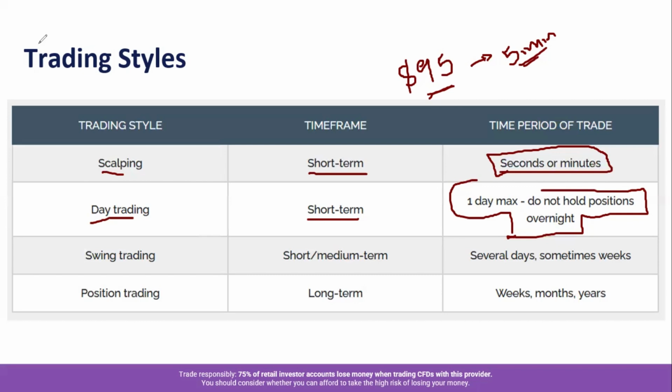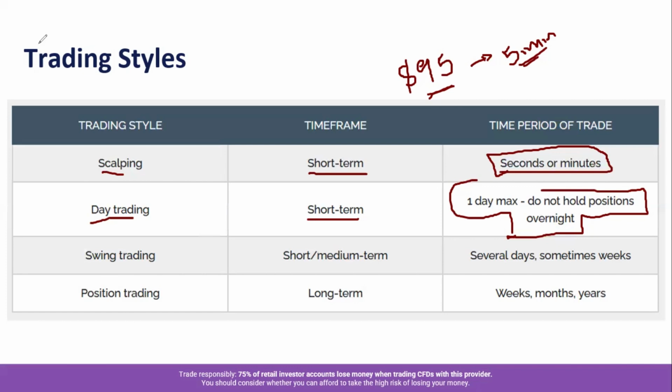You can open a trade in the morning, like we did on USD CHF and pound dollar, and then the second day, you close it in a profit or a loss. You are a swing trader. If you open it for more than 24 hours, within which there will be morning, afternoon, evening, and night, and you still have a trade running, you are a swing trader. And it's a very good place to be.